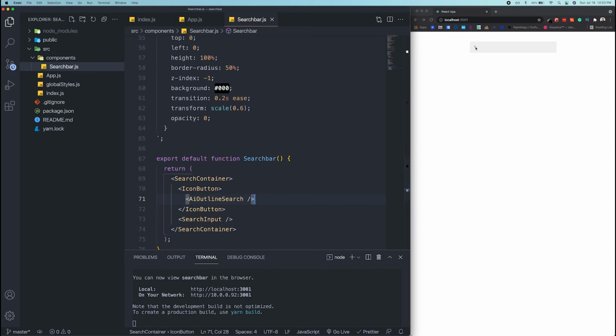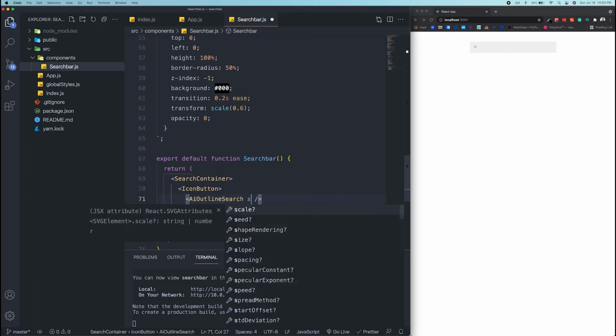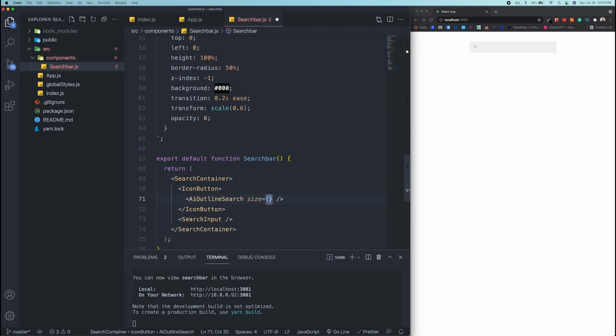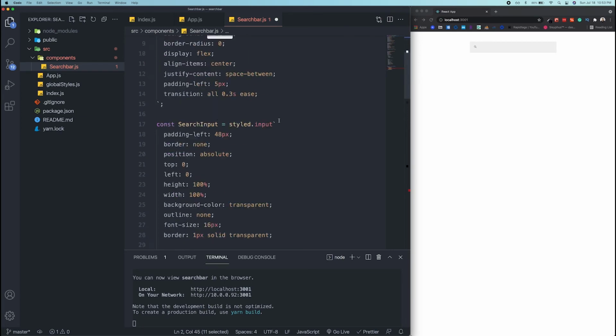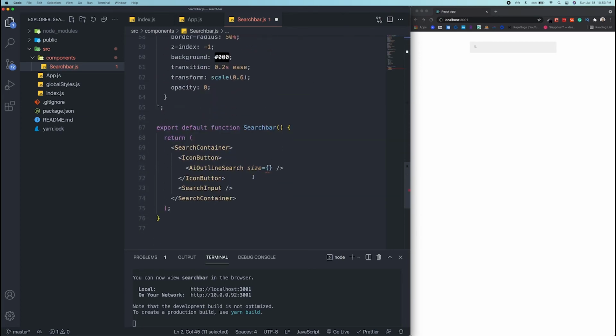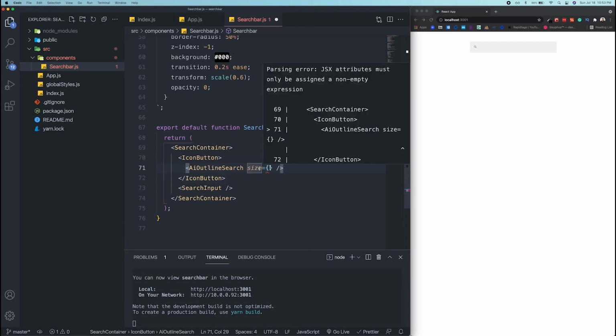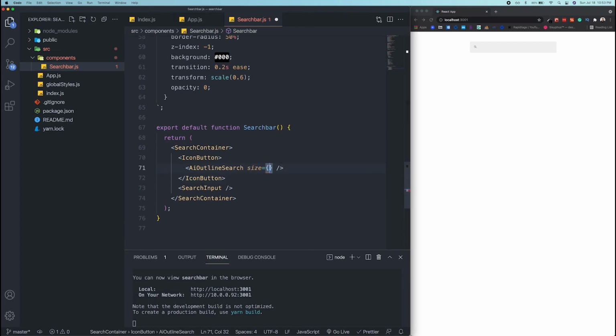What do we have? All right, it looks really tiny, so we're going to use a special property on this component right here, and it's the size. That's in the documentation of React icons. It's not something that I'm creating. You can go and look it up in the documentation. There's a bunch of things that you can do, but one of those is the size. Let's have this size be 22.